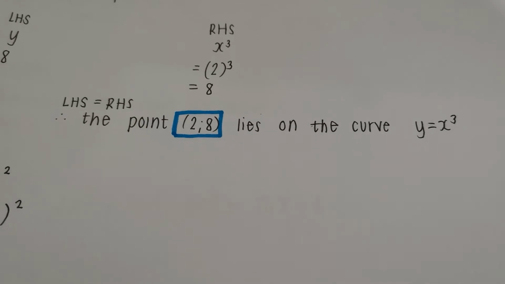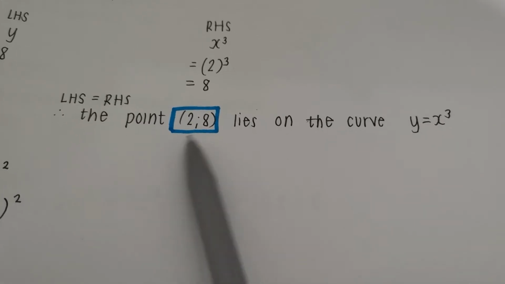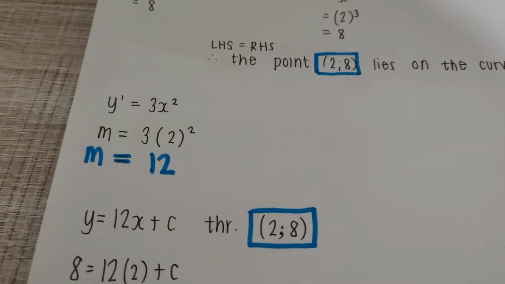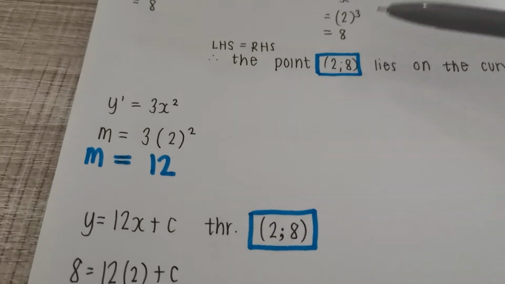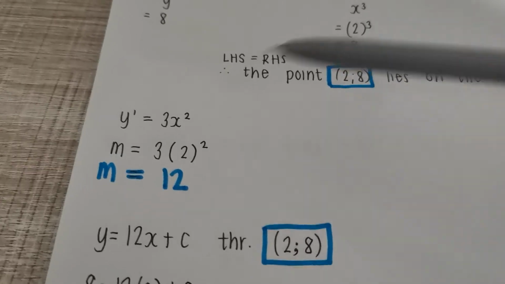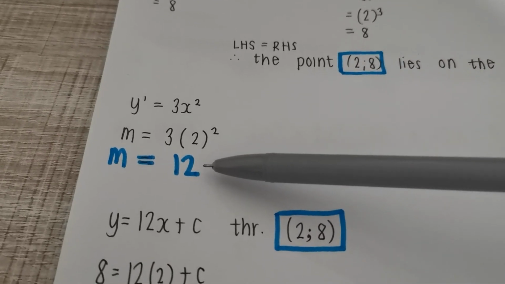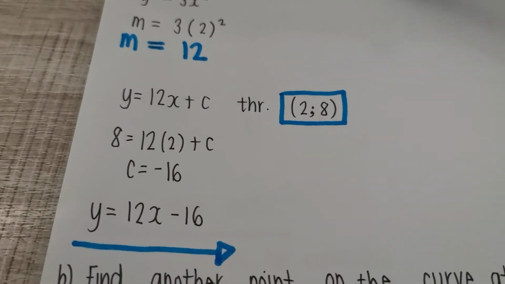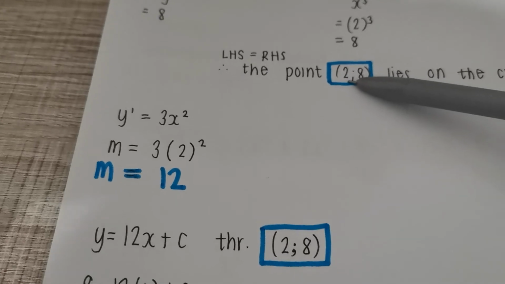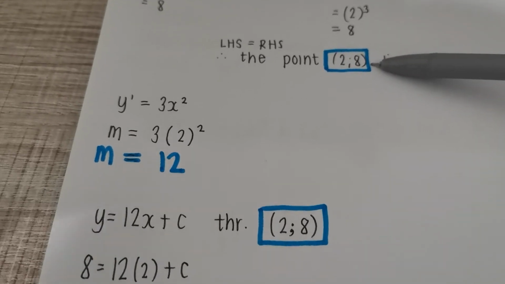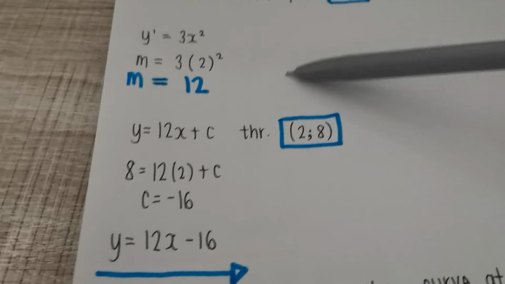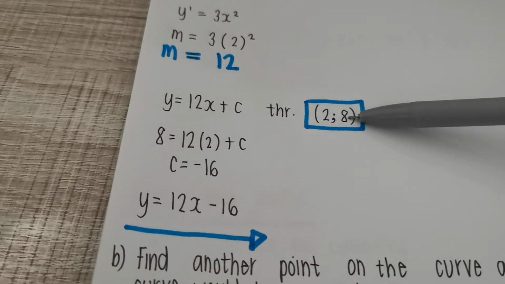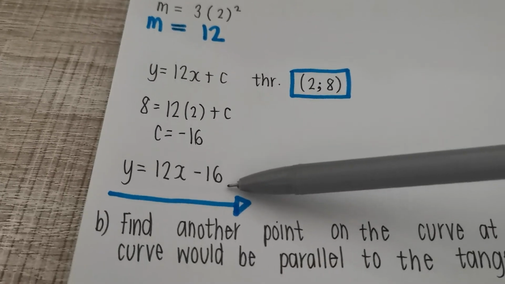Now we need to find the equation of the tangent at (2, 8). So we're going to find the derivative of this. There it is. And I'm going to sub in this x coordinate over here to find the m value. Did that. We already have the coordinate points. I don't have to substitute this 2 into the equation to find the 8. It's given to us already. So I can just take my y equals mx plus c. m is 12 through the point (2, 8) and find my equation.